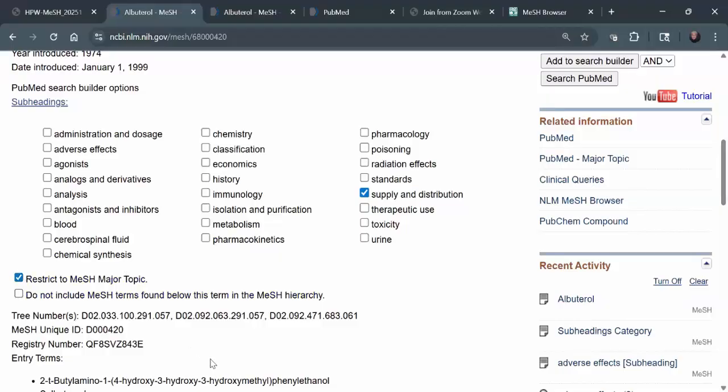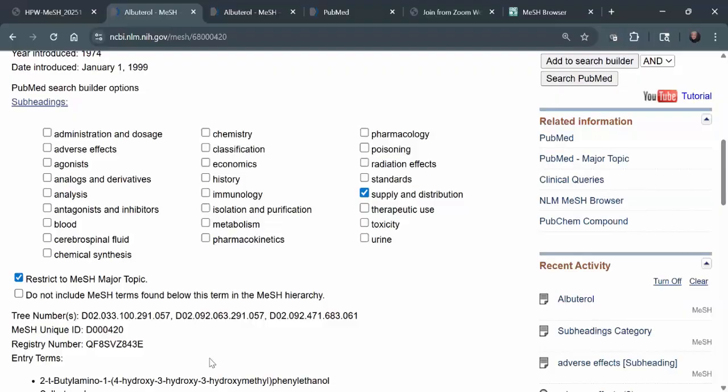During the indexing process, the major point of an article is identified, and a major designation is applied to the MeSH heading or to a MeSH heading / subheading combination that represents the major topic.